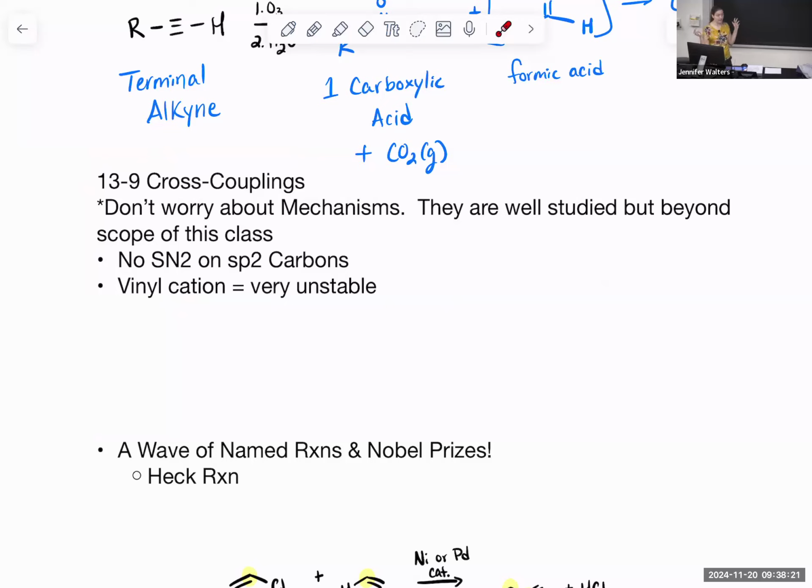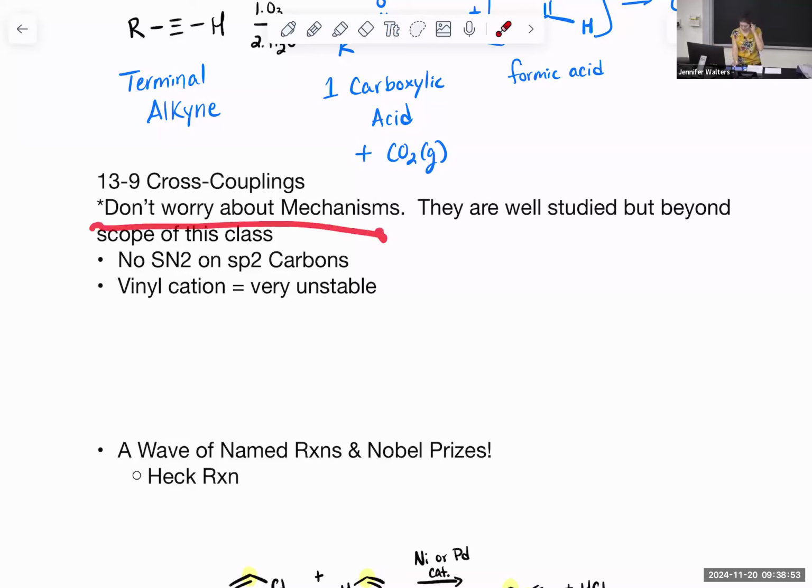It can cut down the number of steps that you need to take when you're proposing a synthesis. So cross-couplings can be really synthetically useful. I will not require you to use them though. I will always have an alternative set of reactions that will get to the product on the synthesis questions on the final. But if you want to use cross-couplings, you're more than free to. So that is just something to be aware of.